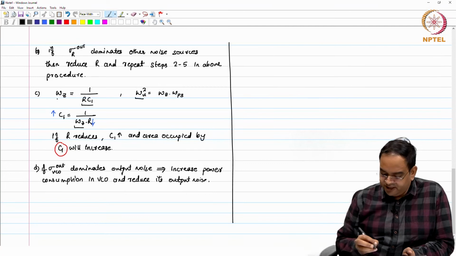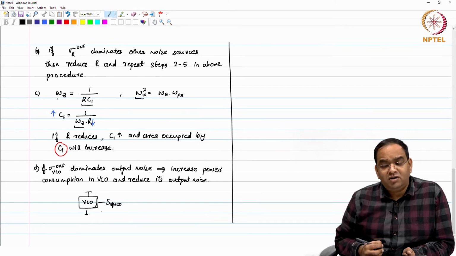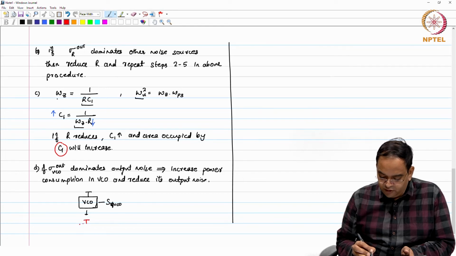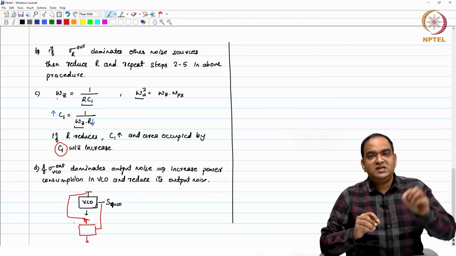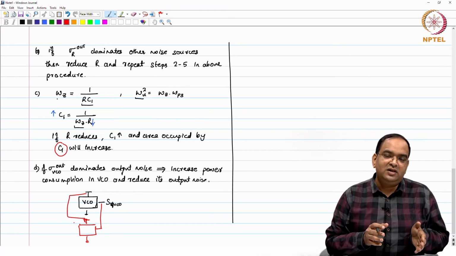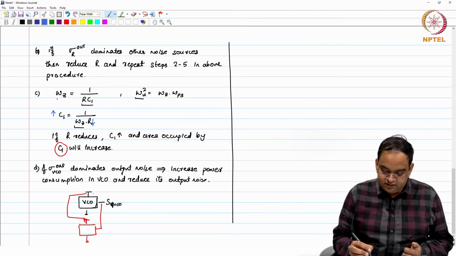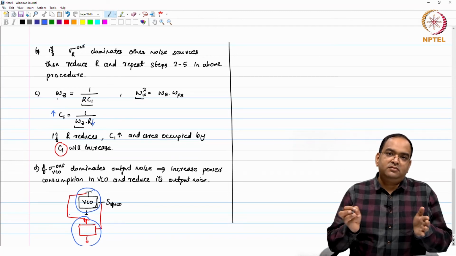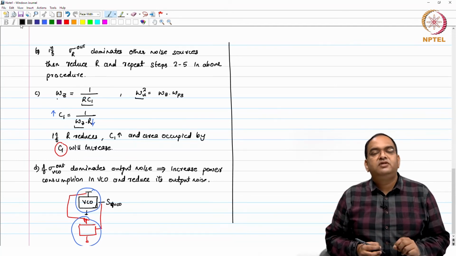Now, in this case I will tell you one trick which is often used. Let us say you have a Vco block and it gives you some output noise, phase noise, which is something which we have been talking about. If I want to reduce the Vco noise, one of the easiest ways is to take two copies of such an oscillator and connect them node to node. Connecting them node to node means each component of the original design in the oscillator is doubled. So, if you do that, you can think that each of these oscillators was oscillating independently earlier at the desired frequency and they will have the same noise. So, if I club them together, the oscillation frequency will not change. The power consumption will double and the phase noise will reduce by 3 dB.